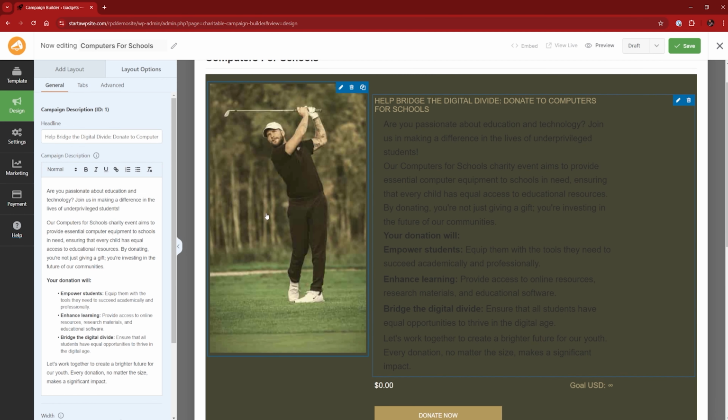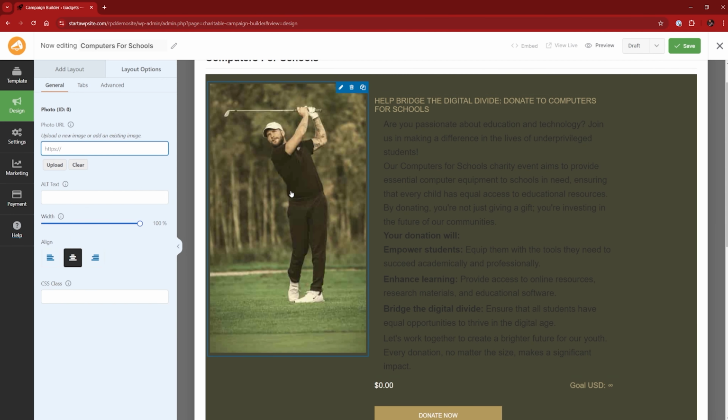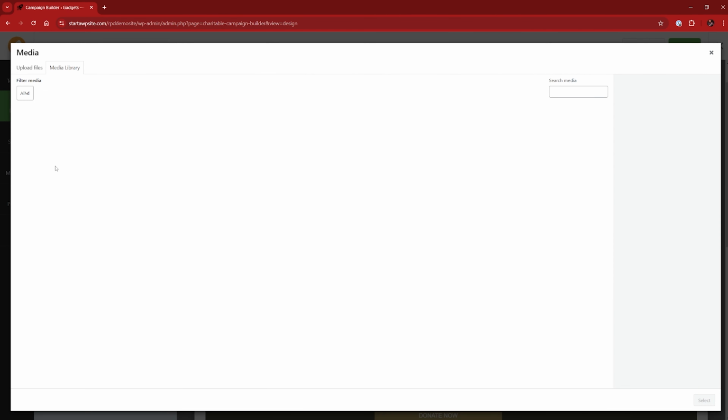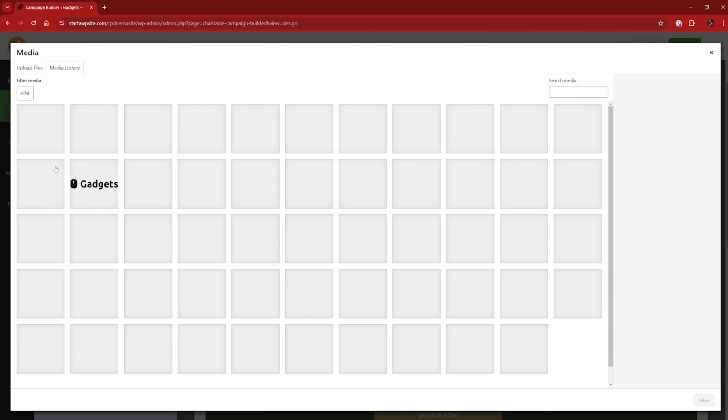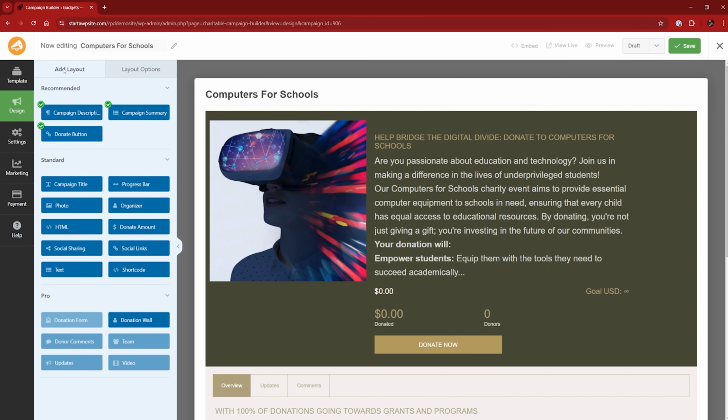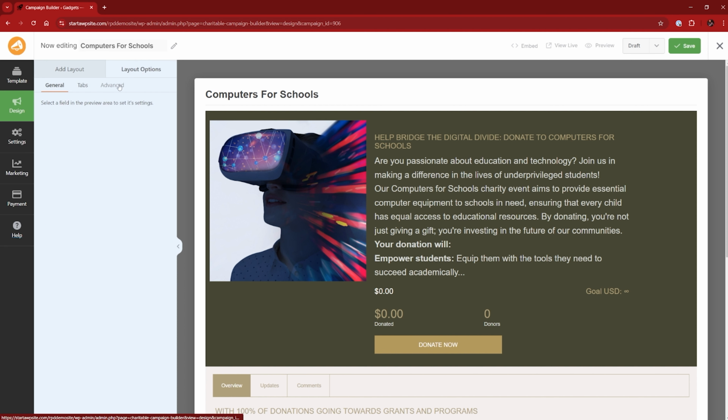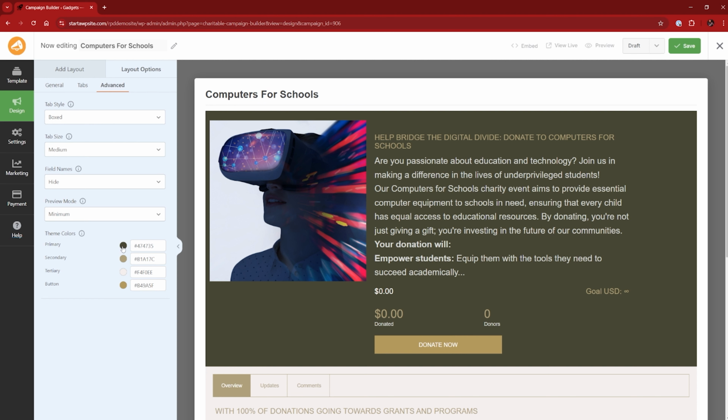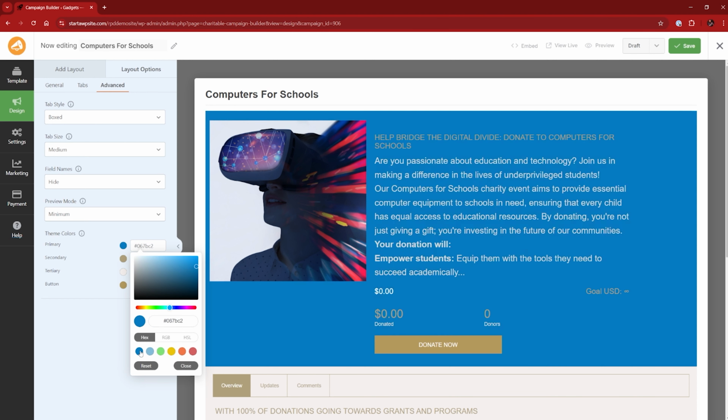I can now head across to this image and I can adjust that. The beauty being with this is that I can actually just upload one from my media library that's already there. It's just making everything really, really simple. Just to show you a couple of other things you can do really easily if you don't particularly like this color scheme, that's nice and easy to change as well. I'm going to change it out to this nice blue there. It's a little bit more friendly, shall we say.